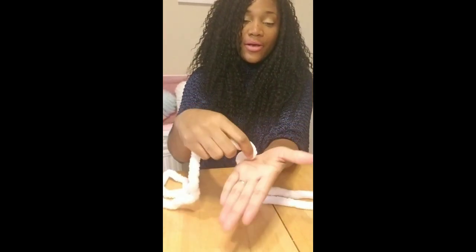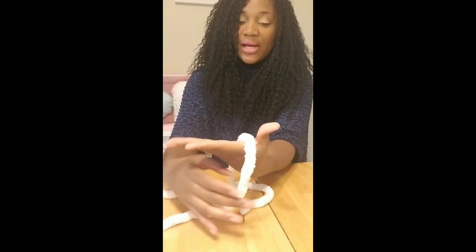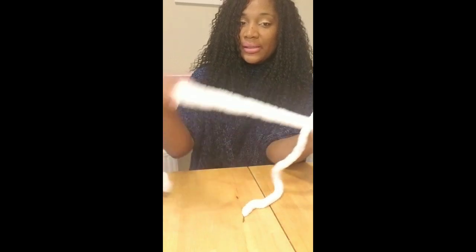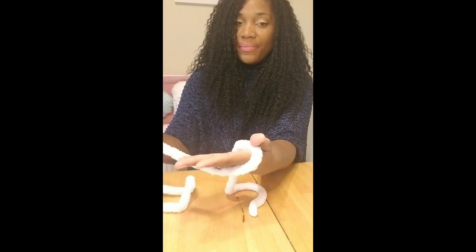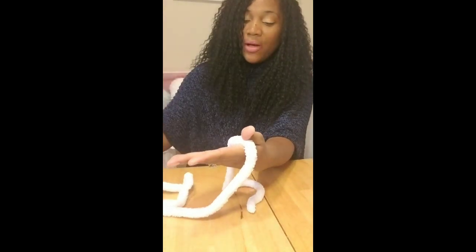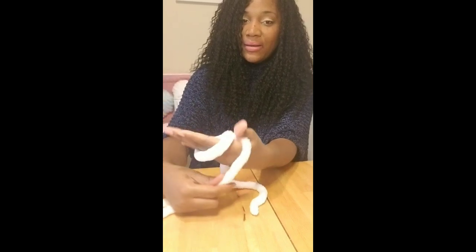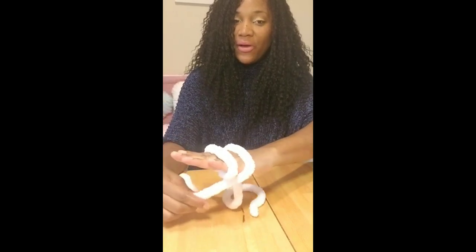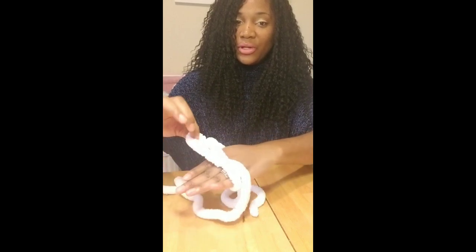Okay, so hold your hand out like that, and you're going to take the yarn across, put it in between your thumb and your index finger right here. And then this is the yarn right here connected to the ball that I'm using. Okay, so I'm just going to wrap it around my hand again like that, flip it over, and go in between and pull this through.